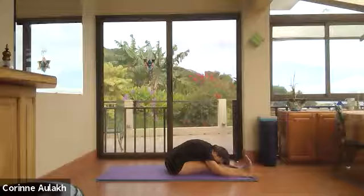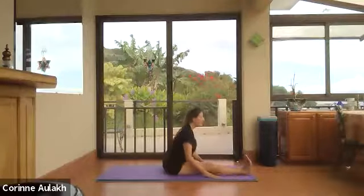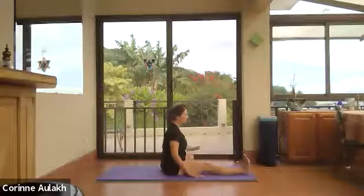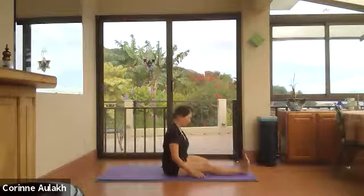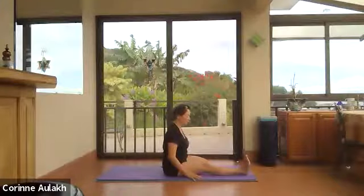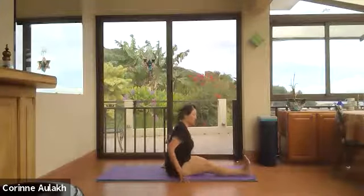Coming out of the pose, lift the head, lengthen the back, let's slide the hands towards the body. Coming back to a nice seated position. Second variation, take that left knee, point it up. And then take the left foot, point it behind you. Left knee is now pointing towards the short side of the mat. Find an angle of your knee and leg so that you can sit equally on your seat bones.